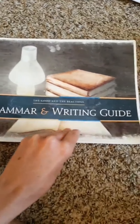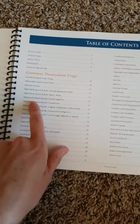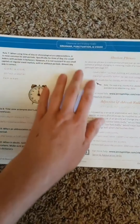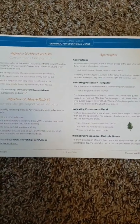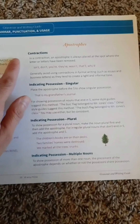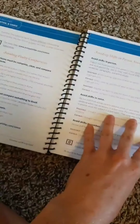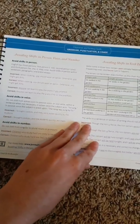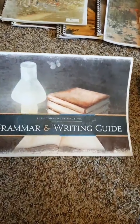Here is a peek into the grammar and writing guide. What this is: it gives you a list — if you need to work on adjectives, rule number three, go to page 12. It tells you the grammar and punctuation rules, basically a reference guide for where things need to be used. If you're struggling with contractions, you come here and read about contractions. We actually use this a lot. If they really struggle, it even gives you videos to go to on The Good and the Beautiful website, and we found this guide quite helpful even for my son in level six.